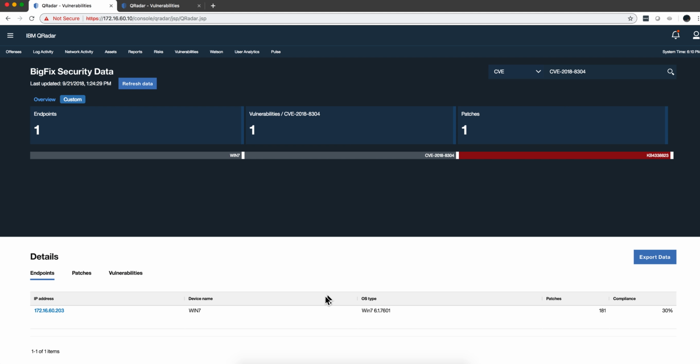Is this in any one of our machines? Oh yeah, sure it is. It's in this particular machine. And now you know that you have the information, you have the CVE and the MS number to tell your BigFix counterpart, hey, we need to patch this machine. And in fact, this is my 203 machine, which I leave unpatched because that's a machine that I attack with vulnerabilities all the time.